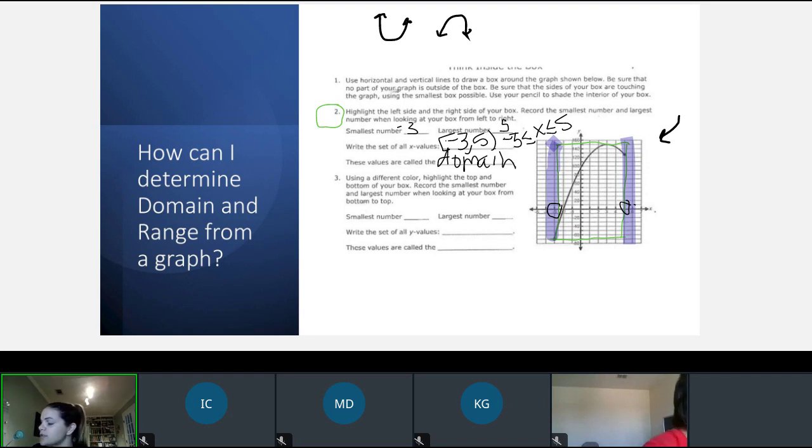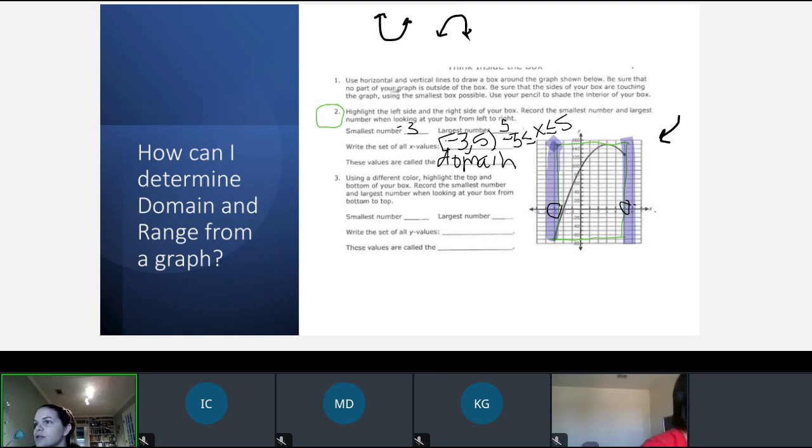So you can do this same thing when you are working with a linear function. If it helps you to draw the box around your graph, so that way you can clearly see left to right, what are my x values, then do that. That's totally fine. So this is just another way that we can find domain and range. Some of you might be able to just look at the endpoints and say, okay, I understand. I don't need to draw the box. But the box is very helpful and it helps you to stay organized.